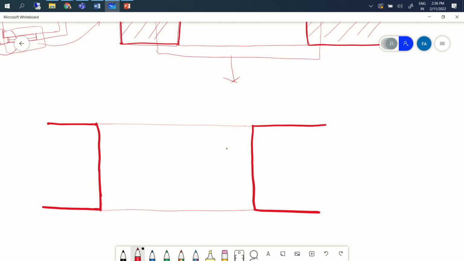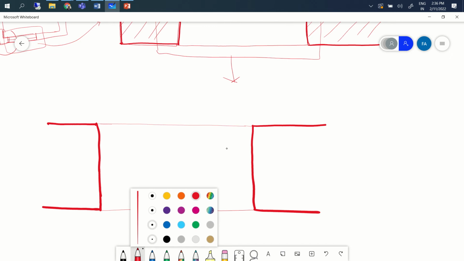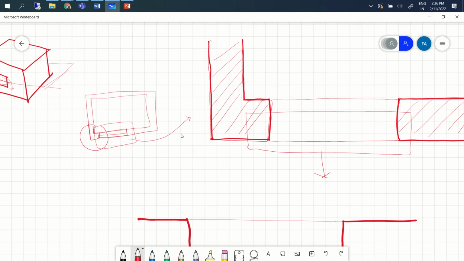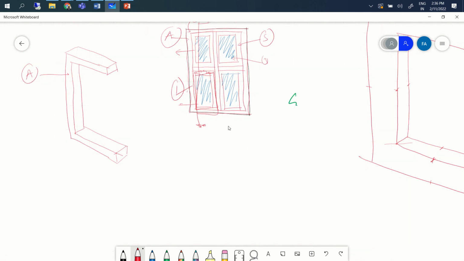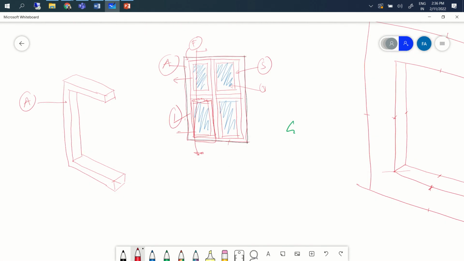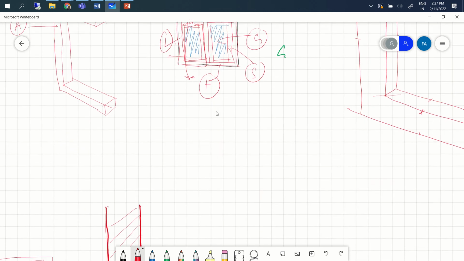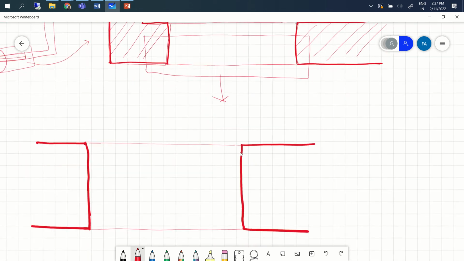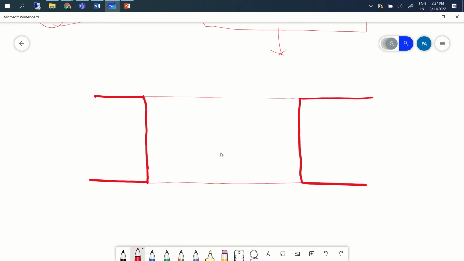Okay, so how do you show the window in 2D? How you show window is, there are certain things that you should know. First, what are the components that we saw here? There are three things we saw, right? We saw something called frame, we saw something called shutters, we saw something called glass panel area, right? So all that we need to show in the plan. If you are detailing it out to that scale, okay? In all scale this is not visible, right? So it depends on what is the scale in which you are drawing.